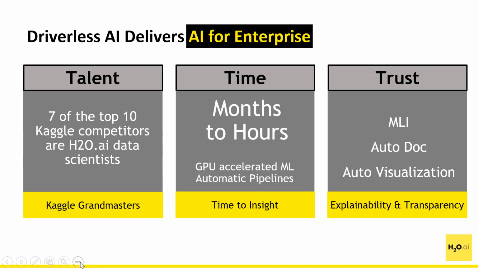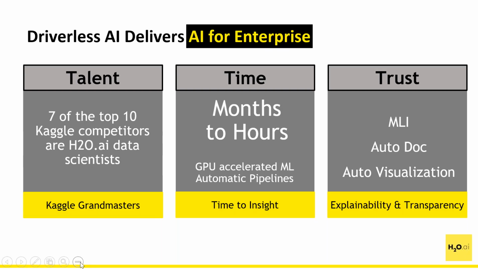So building a good model is not enough, but you need to be able to explain exactly how every single prediction is being made. That's what we are doing with machine learning interpretability. We are also able to now generate automatic documentation for all the experiments and models built. So that gives you, the data scientist, a way to exactly document and audit every single step of the process. And finally, we are using automatic visualization to help understand the shape of the data and quickly uncover any errors or issues in the data even before they get started on machine learning.